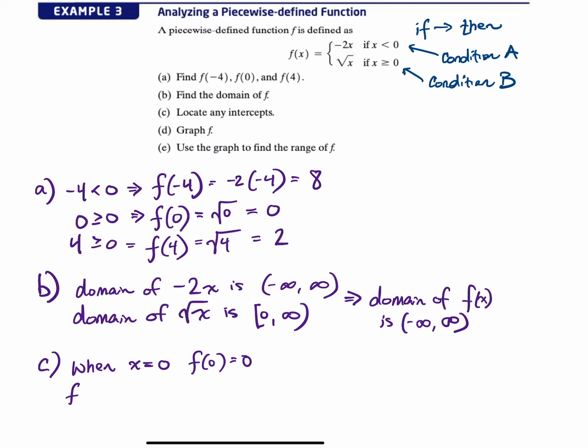And then also, we can think of when the function will be equal to 0. Well, we can see by looking at it, for both cases, that will be when x equals 0. So this is a case where our x and y-intercept are on the same point. So f of x is equal to 0 when x equals 0. And we kind of saw that here already. But maybe there were multiple places, so just to be sure. So we can say both our x and y-intercepts are at the origin, 0, 0.